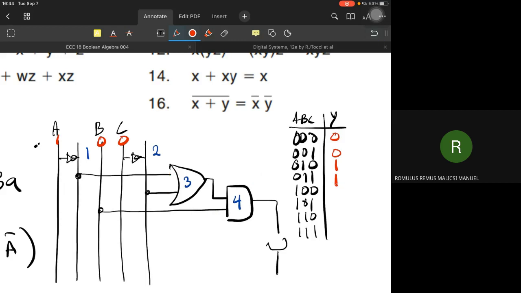Sakto so far. 1, 0, 1. 1, 0, 1. 0, 0, 0. Anything and 0 is 0. 1, 1, 0. 1, 1, 0. 0, 1, 1, 1, 1.